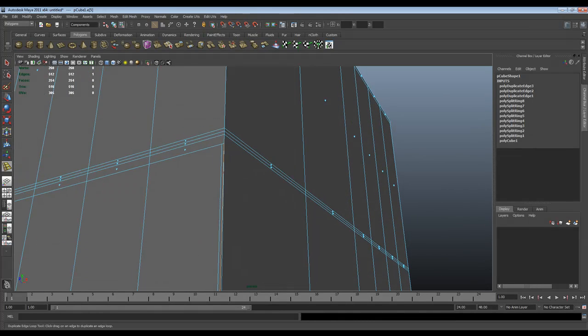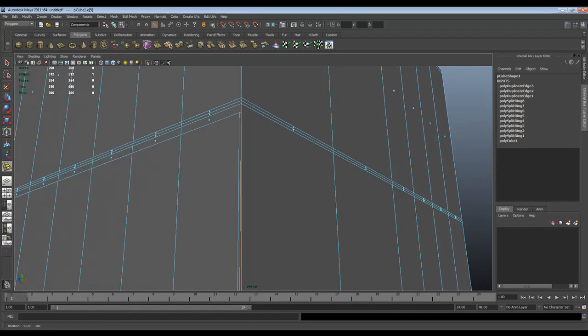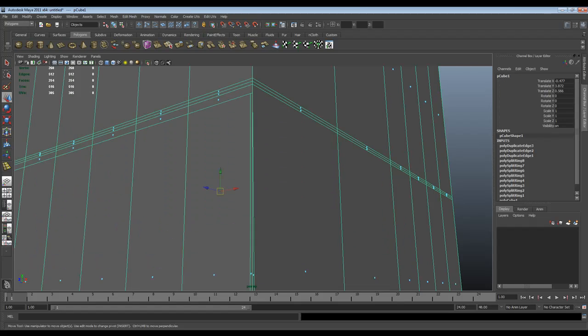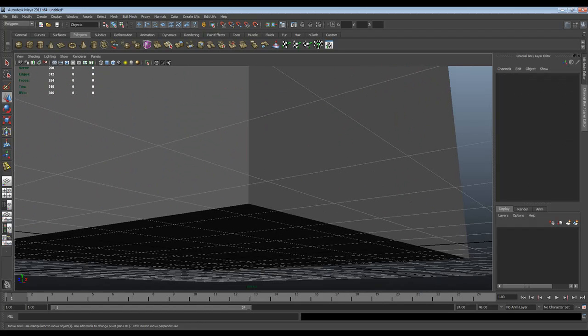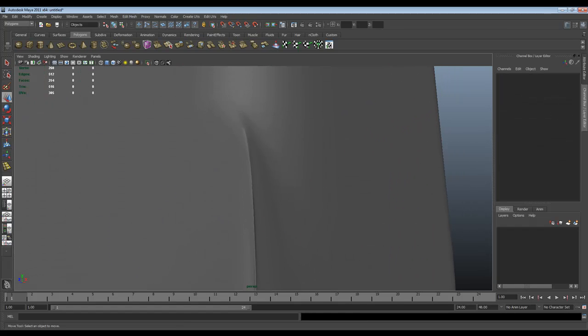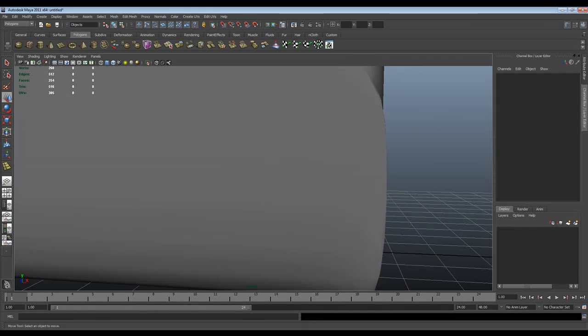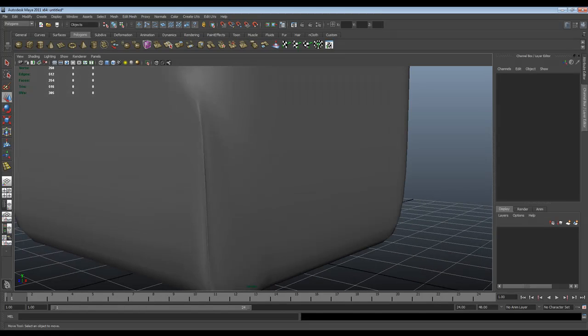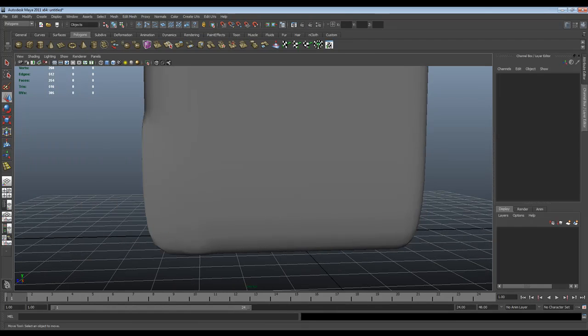Now, because I have destroyed the topology of my cube, it looks very awkward. But if I hit the W key, right click, object mode, and then type 3, as you can see, because of my edge loop tool, I got a very interesting kind of detail over here because I offset the edge. I added more geometry to that side, so when I smooth it out, it cannot smooth this compact geometry. So at the end you get some sort of crease here.